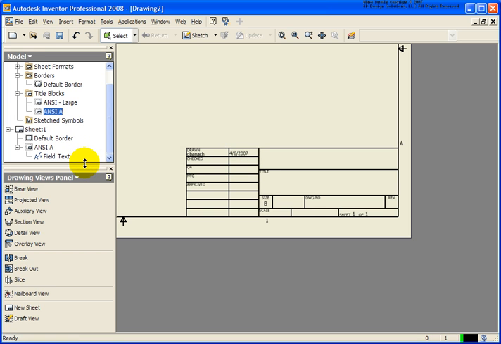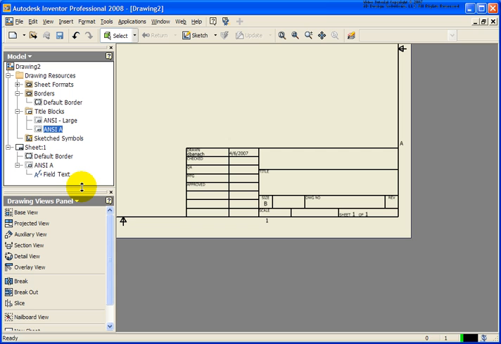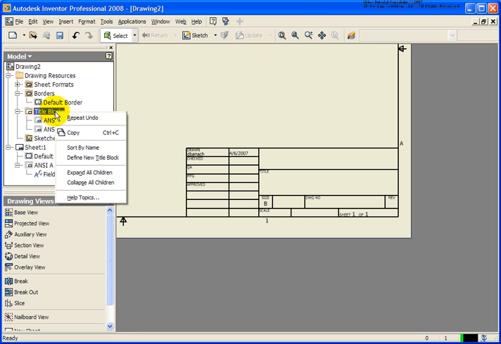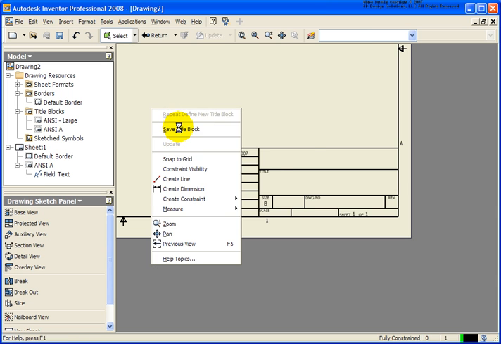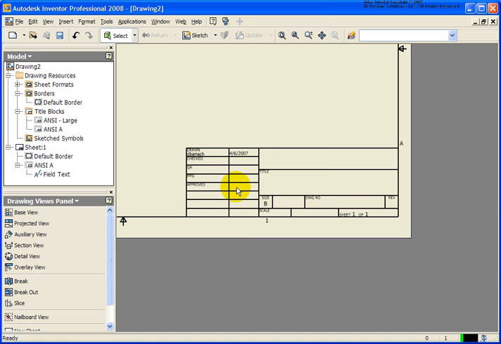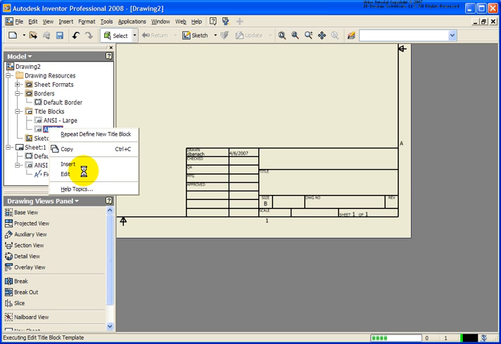So now underneath here, let's talk a little bit about how we would go back and create a new title block or a new border. Simply move your cursor back over the specific one that you want to make a new one of. And in this case, define new title block. And the environment will change here. You'll notice all of my sketch tools are existing, so I could go back and create that. In this case, I'm just going to say save it. And of course, there's nothing to change, and that's okay. The easier way is to maybe take an existing title block, and I'm going to edit that title block.